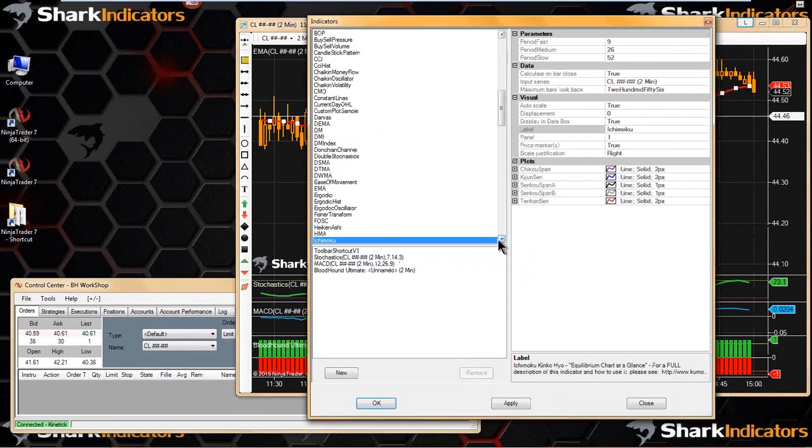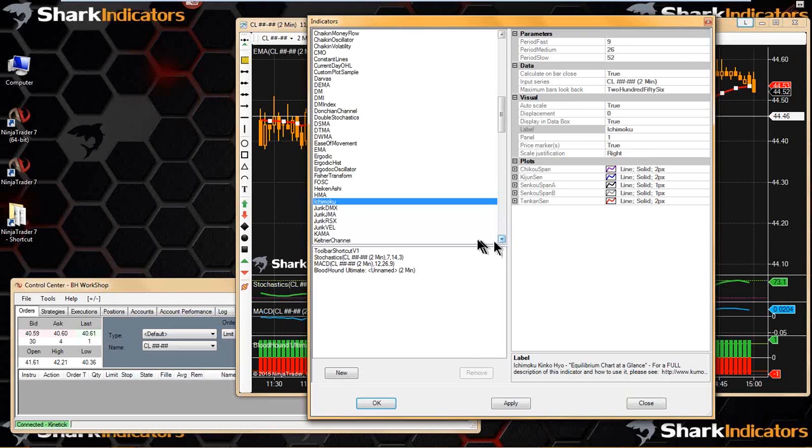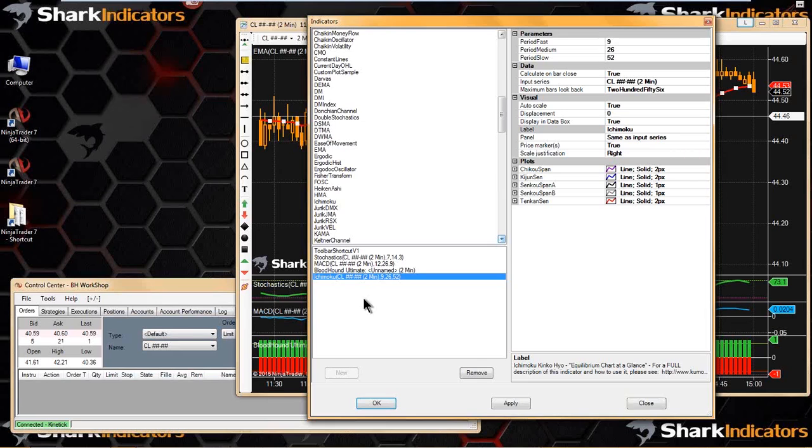And I do have an Ichimoku indicator, which, again, came from either Ninja or Big Mike's. I think there's a couple of Ichimoku indicators out there, and one of them wasn't too good, from what I remember.